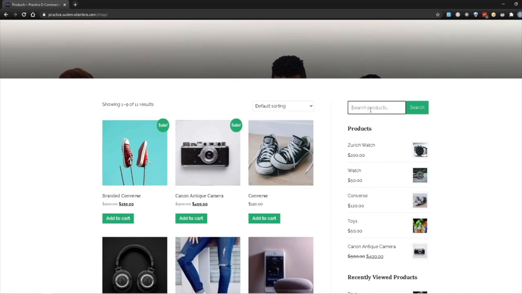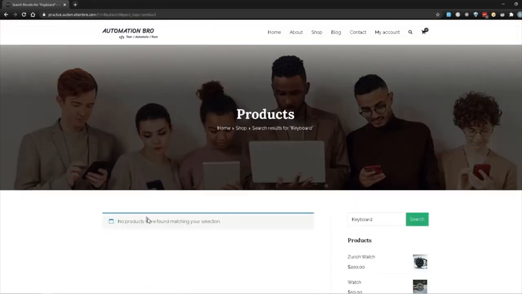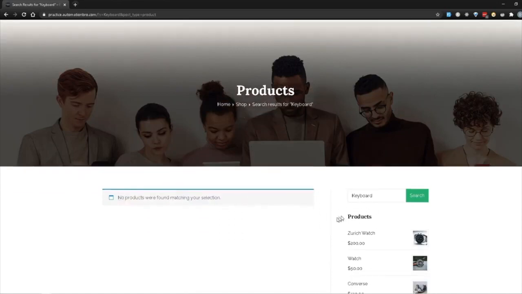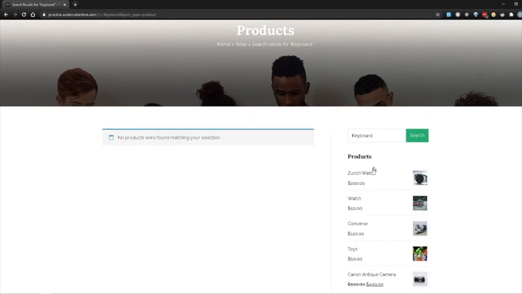You know those websites where you search for a product, and instead of seeing the product, you end up seeing that the product is not available, or it's out of stock, or something like that. That's a pretty common use case that you will run into. To give you an example, let's say I want to search for a keyboard or maybe sunglasses, which I know is not in my product list right now. If I hit search here, let's see what happens. It tells me that no products were found for that particular selection. Because I know that the keyboard is not available, it gave me this error.